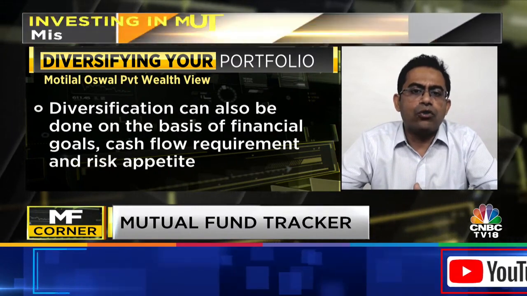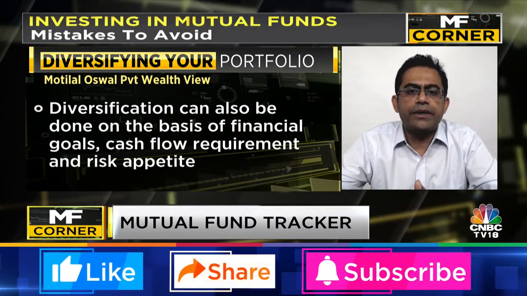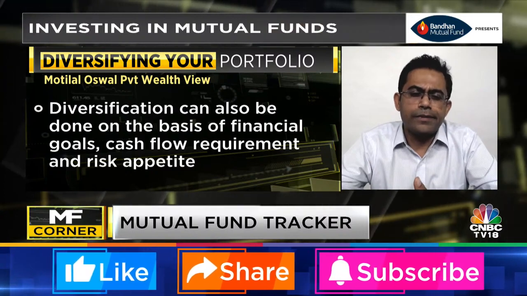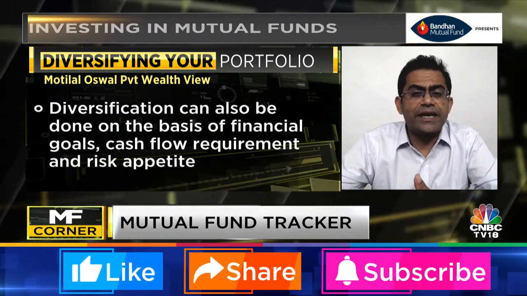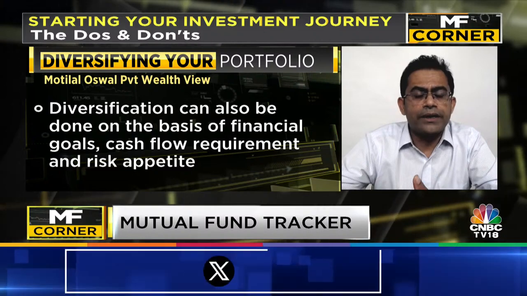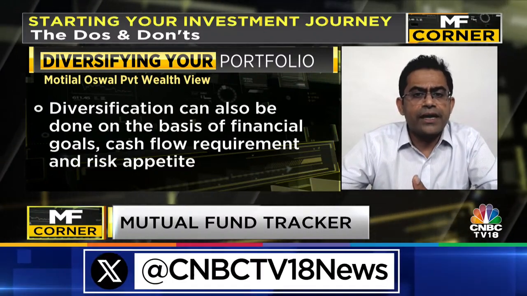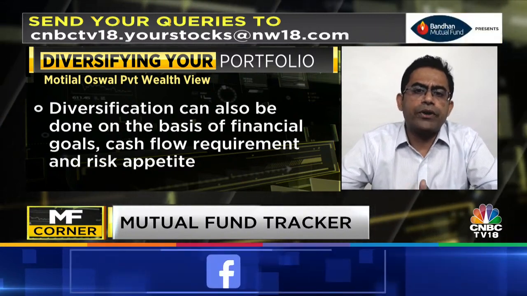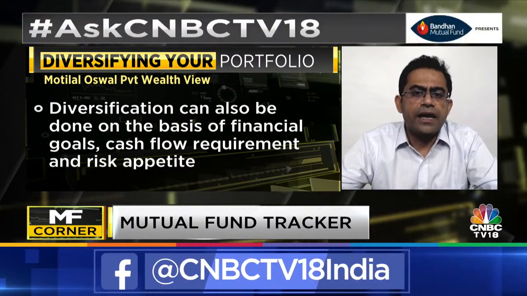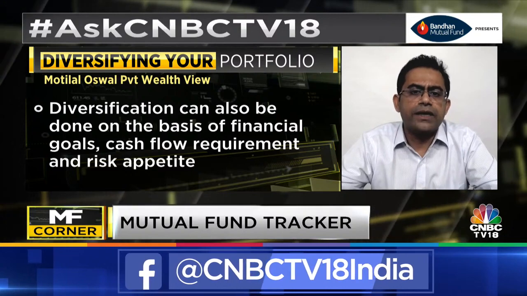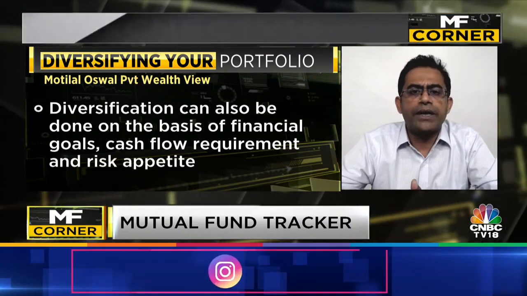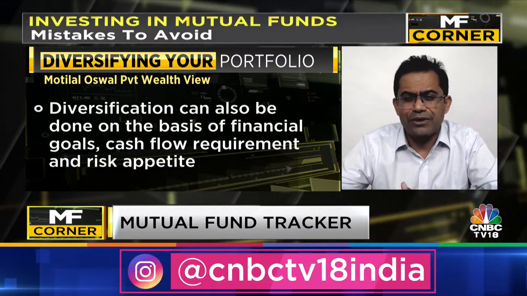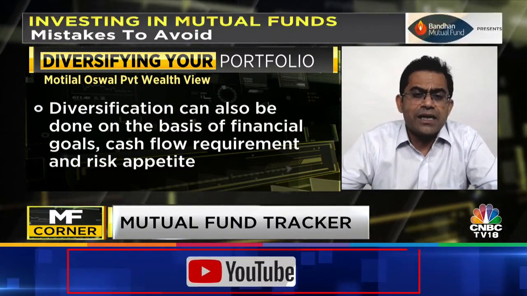Similarly, if you've been investing for a particular requirement, and you're 7-8 years into it, and in the next 2 years you need the funds, and you've done well and come very close to your goal, at that point you can make your portfolio a little conservative and ensure that the volatility in the portfolio comes down, so that you have the money for that particular requirement, whether it's buying a house or a kid's marriage.